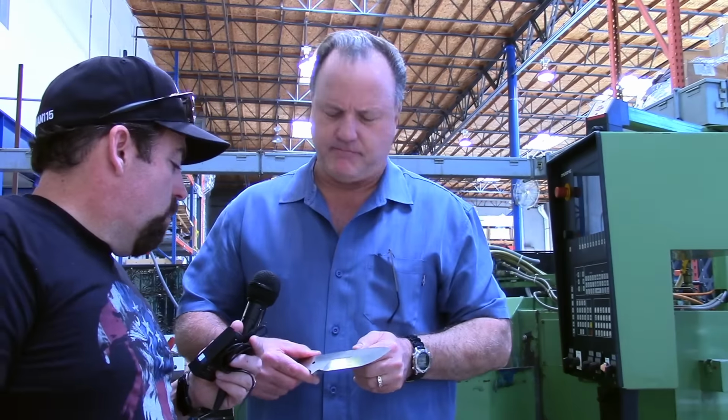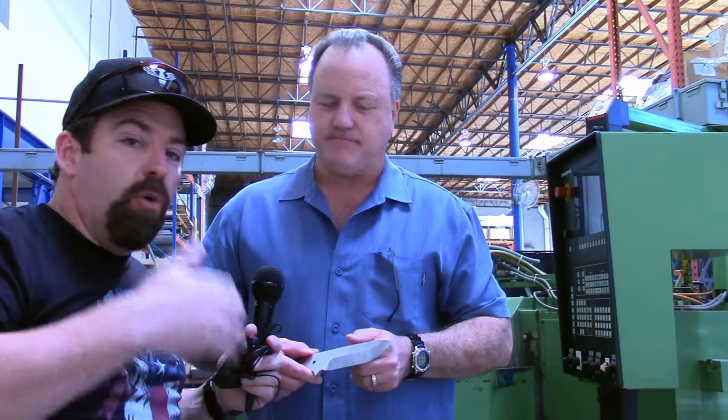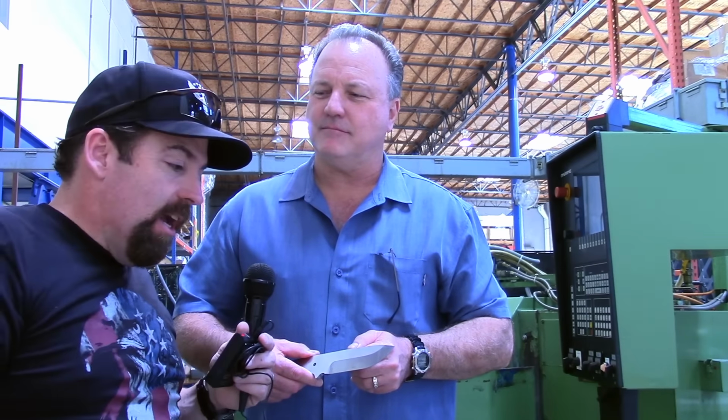Cool. Well, we'll cut away to Wes. We'll do the factory process, and we'll be taking one of these blades out into the field, do a real world test on this, and we'll be coming back and reporting to you folks the end result.